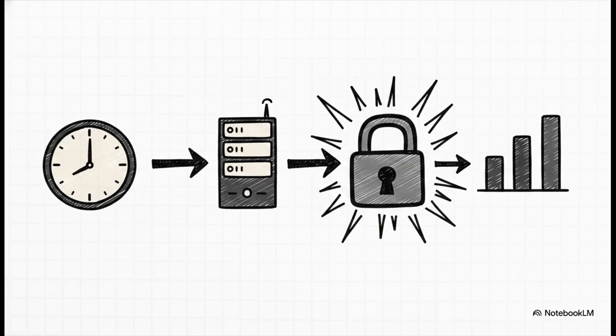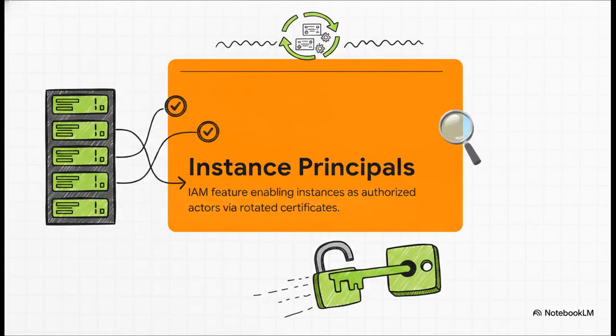instance dynamic group permissions. So, let's clearly define what we're talking about here. Instance Principals is an IAM service feature that enables your compute instances to actually act as authorized actors or principals to perform actions on service resources. Every single instance gets its own identity. So the crucial point is that it brilliantly uses automatically created and rotated certificates. This completely eliminates the nightmare of manually distributing and rotating credentials to your hosts. It is a massive time saver and solves the authorization roadblock seamlessly, but of course, only if it's configured right.